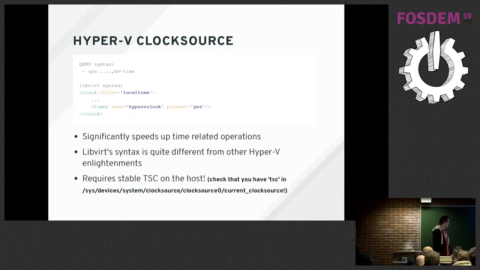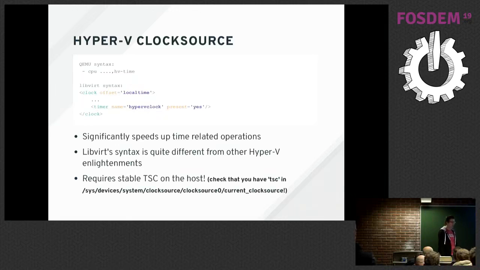But in a virtualized environment, you cannot do that, because your VM can actually, for example, migrate, and there's going to be a jump in the TSC value, and the jump can actually be backwards, so not nice. And virtual machines came with this concept of a virtualized clock source. And in the KVM world, it's called KVM clock, but Windows is not going to use your KVM clock, right, by itself. So we emulate Hyper-V clock, which is basically the same concept.